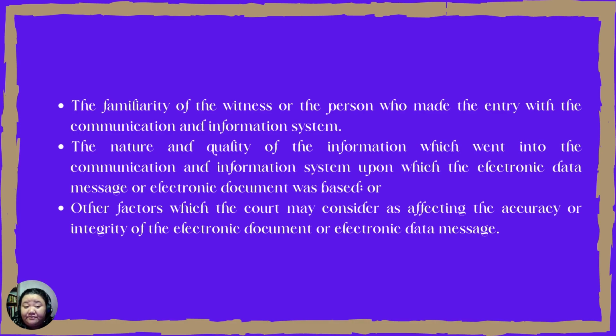The familiarity of the witness or the person who made the entry with the communication and information system; the nature and quality of the information which went into the communication and information system upon which the electronic data message or electronic document was based; or other factors which the court may consider as affecting the accuracy or integrity of the electronic document or electronic data message.